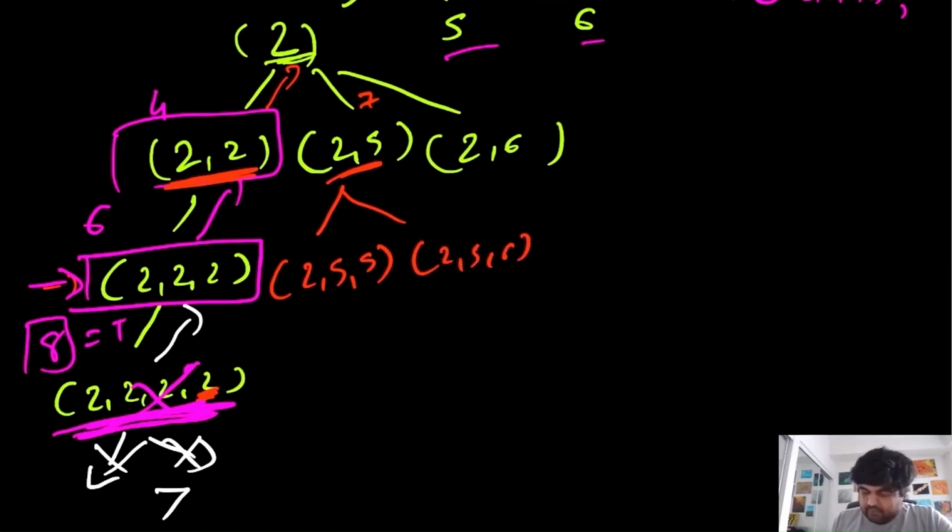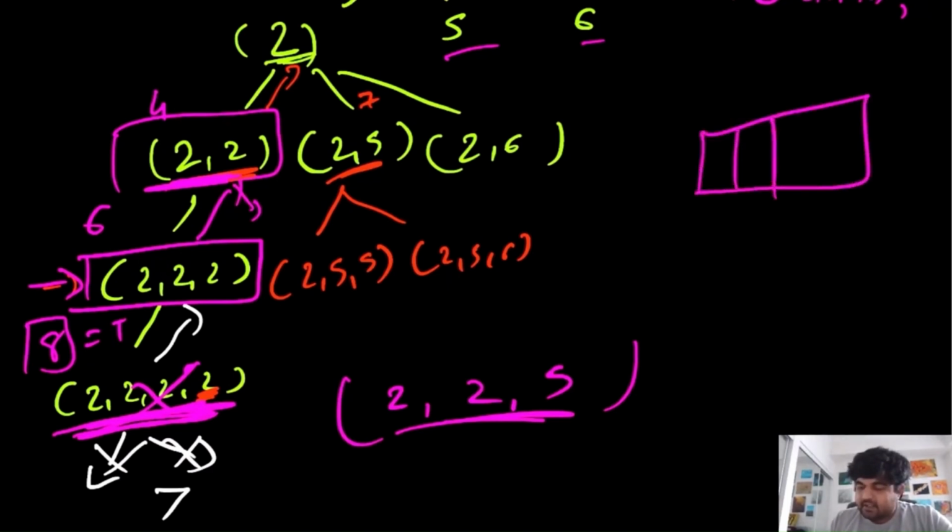Notice that over here we only had two possibilities to calculate from. We did not have the possibility of 2 2 5. Why? Because we already calculated it for this portion over here. Remember, in the previous iteration we already calculated for this scenario, which also shows one very important property: out of the candidates we are given, if we are at any particular position or any combination of positions, whatever value we have as last, we can only use that multiple times, or we can use the values that come after it.